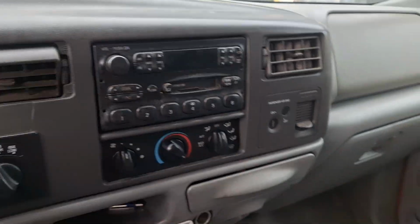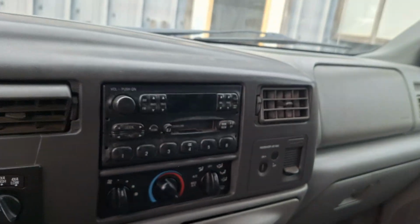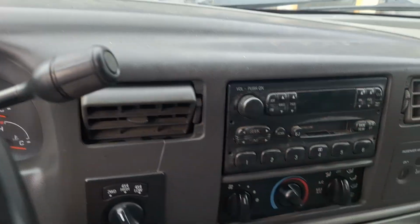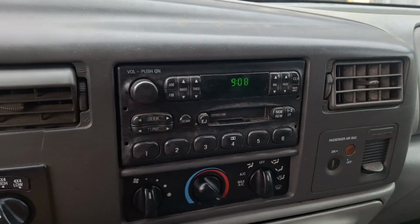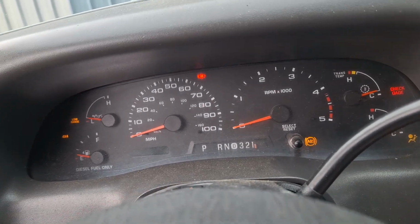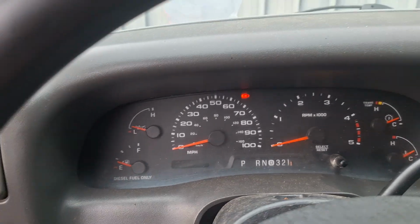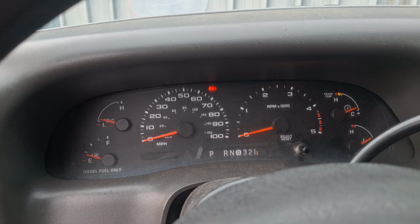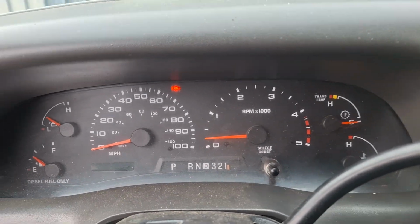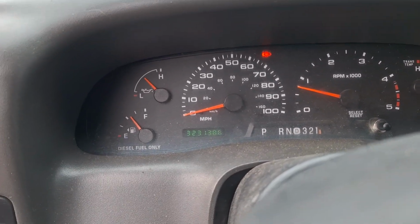Junkyard radio put in this thing, so it has a good working radio, and bought two for it. Put the cleaner one in, it didn't work as well as this one. This one has all the preset stations, good volume knob. This is the one I put in it. See, now it's not clicking and carrying on. Sounds like the starter connection there is a little crappy. These gauges have a mind of their own, like, all the time. So, they'll start working eventually. So, yeah, I'll let you guys watch them. Yeah, they're already going. There's the mileage.